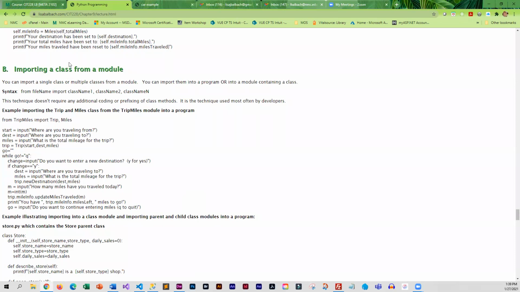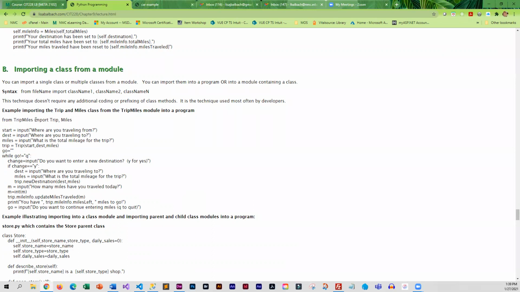So how do I pull in a class when it is saved to a separate module? Well, there's a couple different ways to do it. Probably the best way is the standard method where you would say from, and then the name of the file, and you don't put .py on the end. You just do the file name.